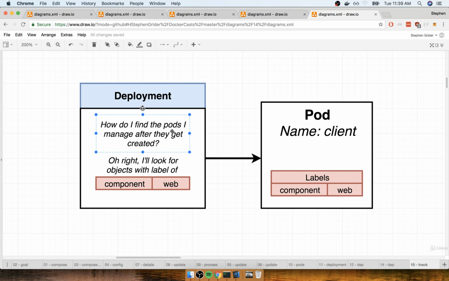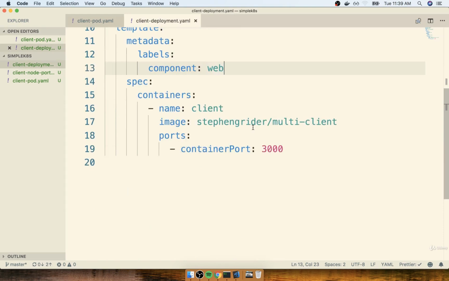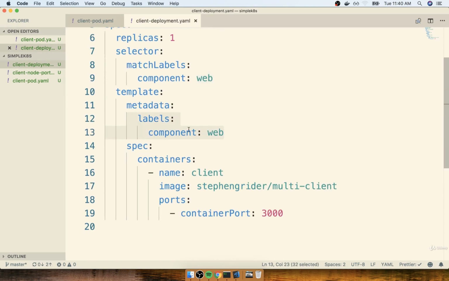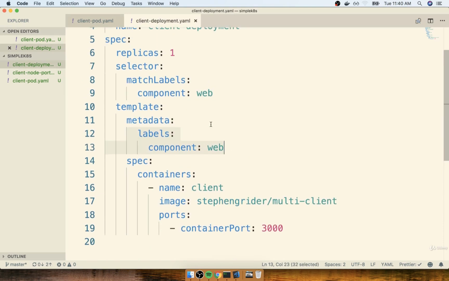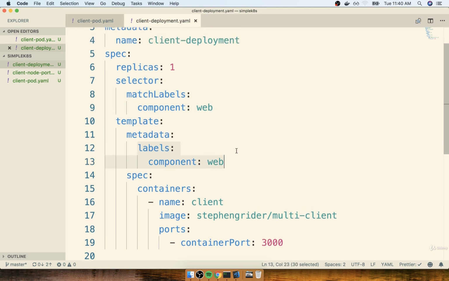The deployment says, okay, I'm going to ask master or some program in master to create this pod for me. After it gets created, I need to somehow get a handle on it. And so to get a handle on that newly created pod, I'm going to look for objects with a label of component web. And so, of course, every pod that we are creating using this deployment is going to have a label of component web, because that's what we specified inside of our template. And so matchLabels and selector right here, this section right here is essentially giving us a handle on this label down here.